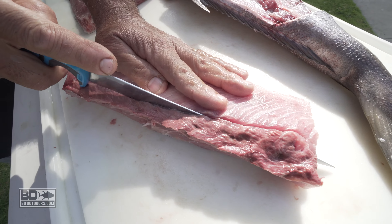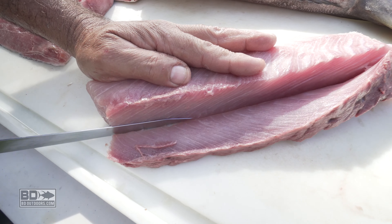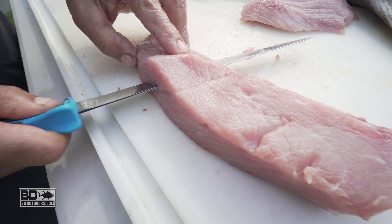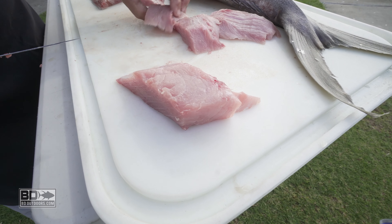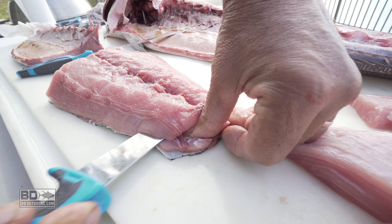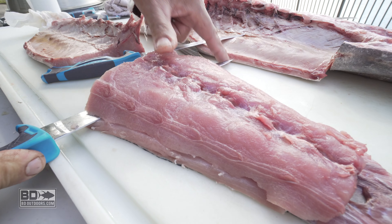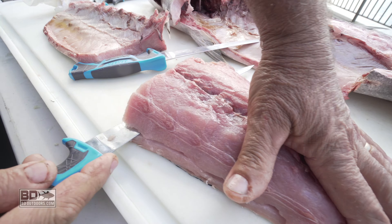Look at that — perfect. That knife did a great job. Doesn't that look delicious? I'm going to cut on the bias. There's another piece, and there's another piece — look at that, perfect. Let's skin the tail portion. I keep my fingers down on the skin, and I don't have to get quite to the skin. See how that long knife gives me control on both top and bottom. These are your lateral lines, and this blood is what makes these fish fight super hard.